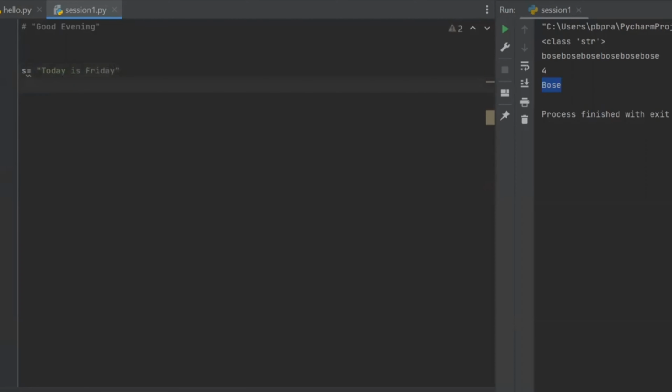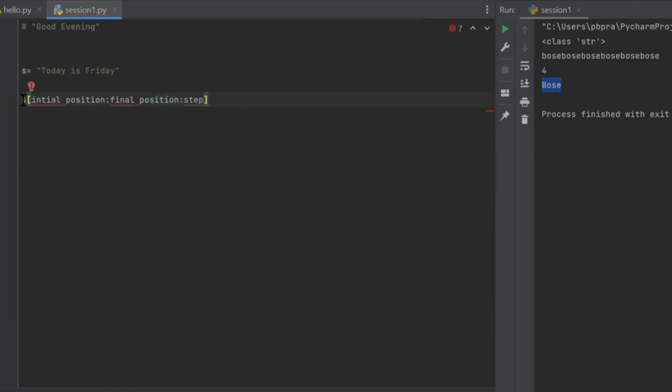Now, slicing is represented with square brackets, and the syntax of slicing is initial position colon final position colon step.